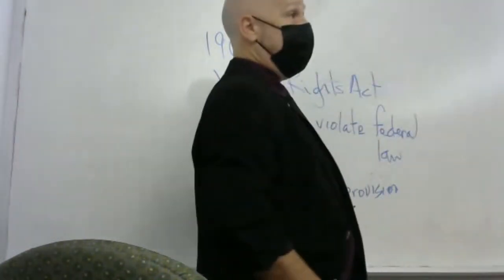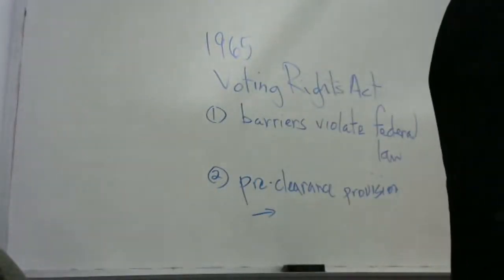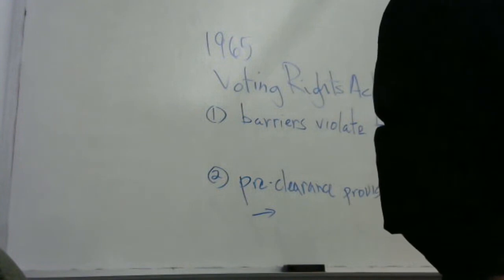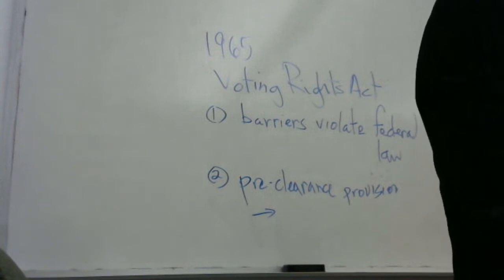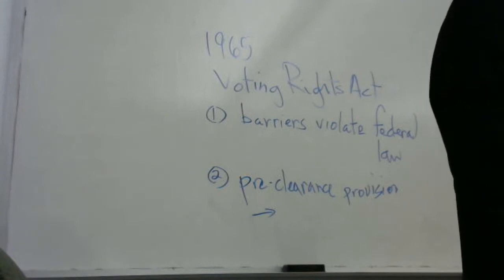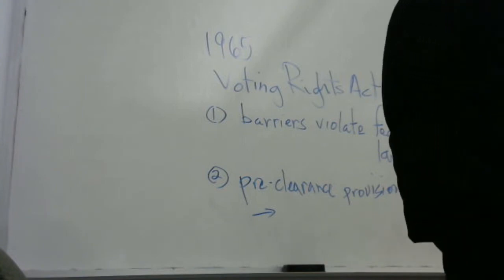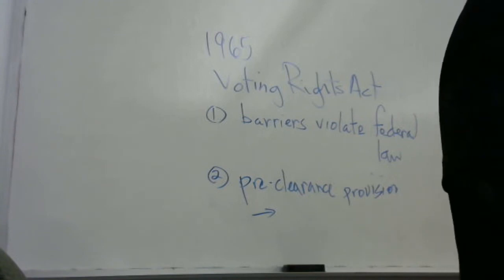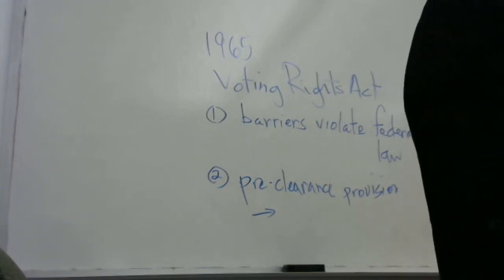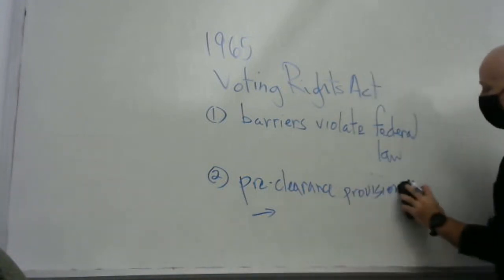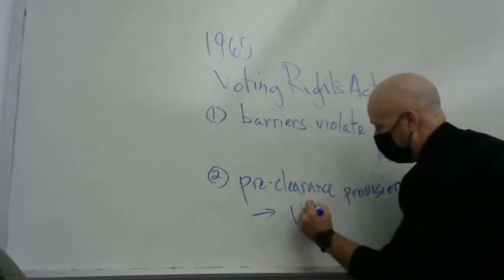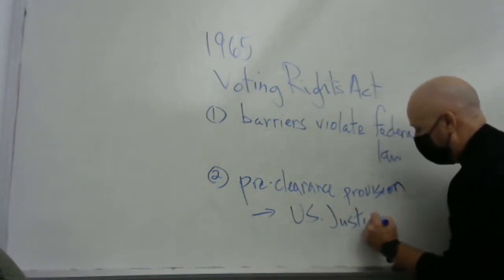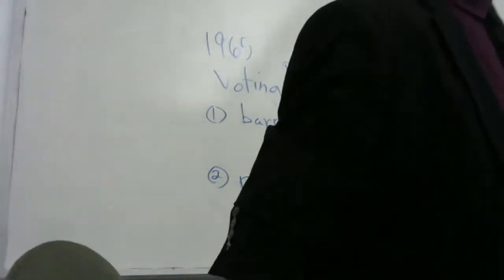What this part of the law says is that if a state that has had a history, either history or contemporaneous pattern of discrimination on the basis of race, and that would have included Texas and Mississippi and Alabama and Tennessee and Arkansas and Georgia and Virginia and West Virginia, right? Mainly the southern states, right? If they had a history in the past or contemporaneously, currently, in 1965, any sort of pattern of discrimination on the basis of race, that if they try to change state election laws, it has to be pre-cleared by the U.S. Department of Justice, which of course is headed by the Attorney General of the United States.